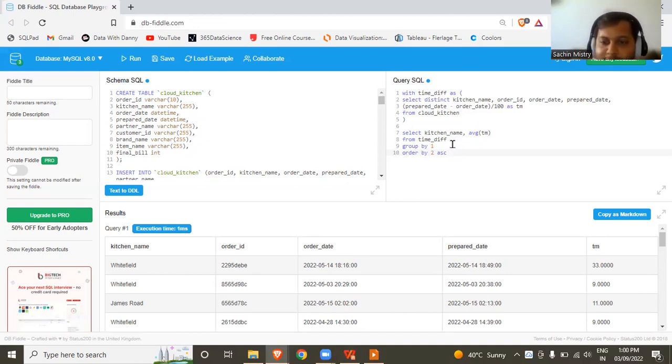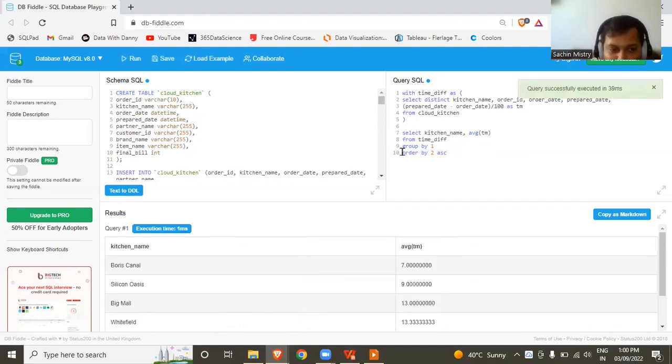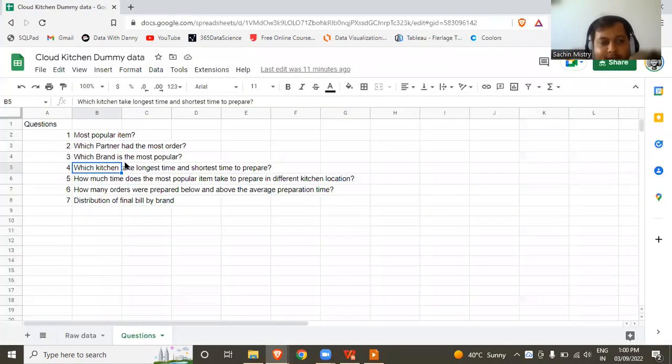What we are actually doing here is taking the kitchen name, taking the average of the time difference, grouping this average by the kitchen name, and ordering it by this field in ascending order. All right. So here what we get is Boris Kinar is a kitchen name which has an average time difference of 7 minutes. This is the way we identify which kitchen takes the longest and the shortest time to prepare.